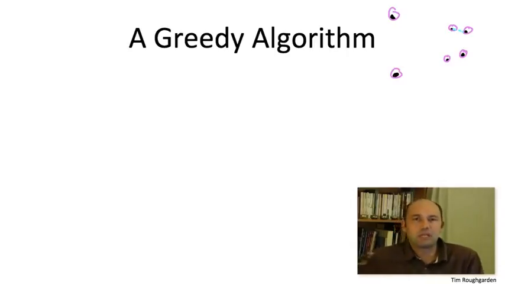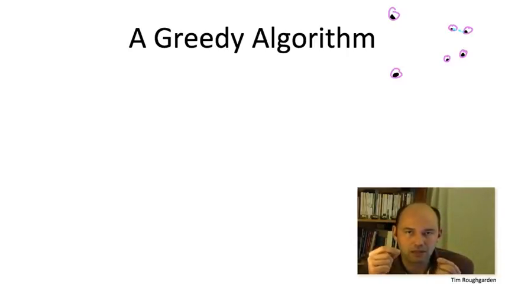But actually, things are pretty cut and dried in this scenario. Suppose I give you a clustering, and you want to make the spacing bigger. The only way you can do that is by taking the currently closest pair of separated points and making them not separated anymore. That is, putting them in the same cluster. So it's in some sense obvious what you want to do to make the objective function go up at all. You got to look at the pair of points that is defining the objective, the closest pair of separated points, and you have to fuse them. You have to fuse their clusters so that they're no longer separated.